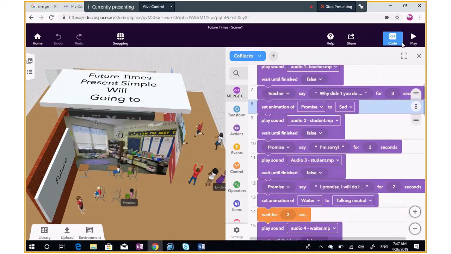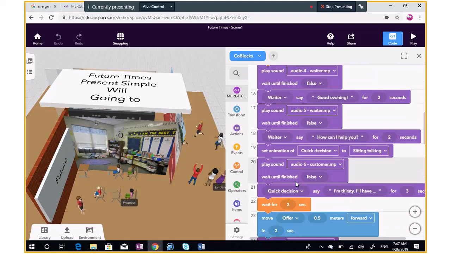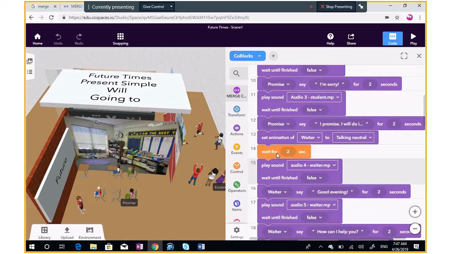Okay. So when I play it, I give a timing to wait for 2 seconds between each scene. So when I play it, it doesn't say all the words at once and gives you time to move your cube. To have time to move your cube, you have to put this code, wait for 2 seconds.